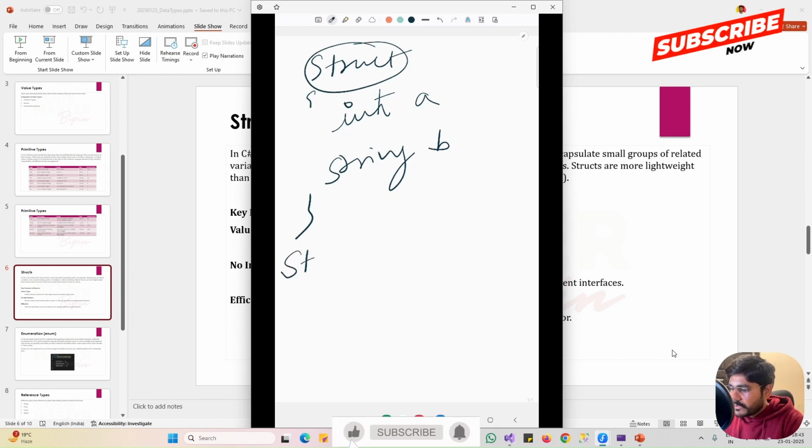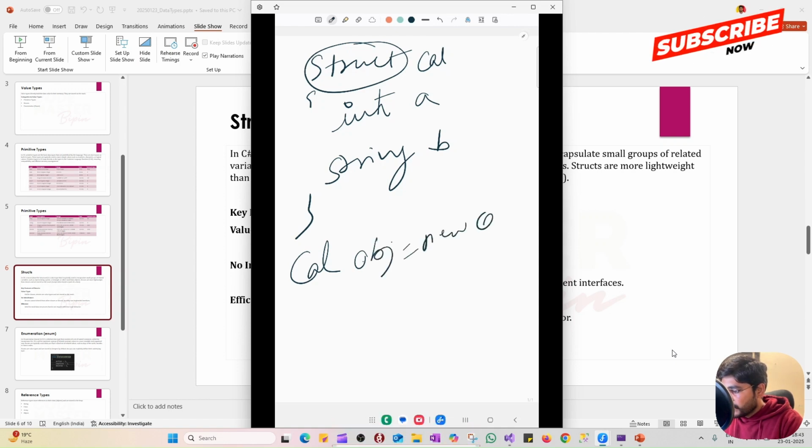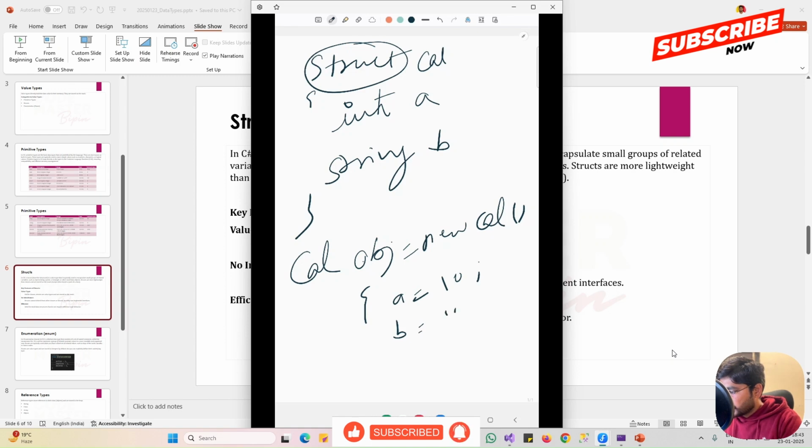Let's suppose the struct name is cal. We need to write cal obj equal to new cal, and inside this we are going to assign a equal to 10 and b equal to some string, let's suppose hello.